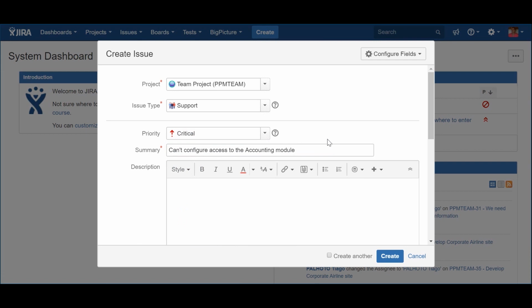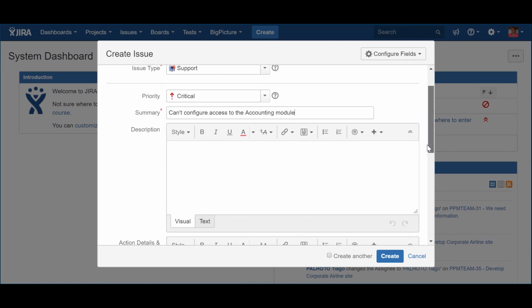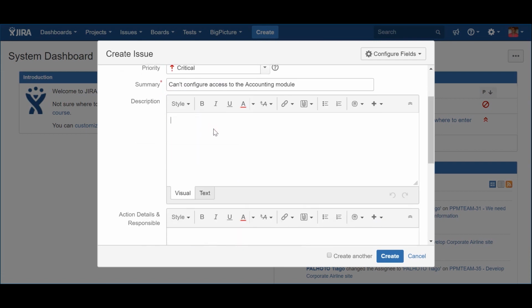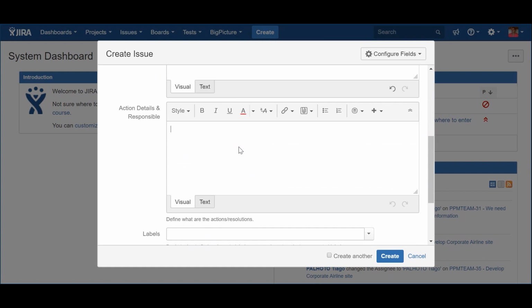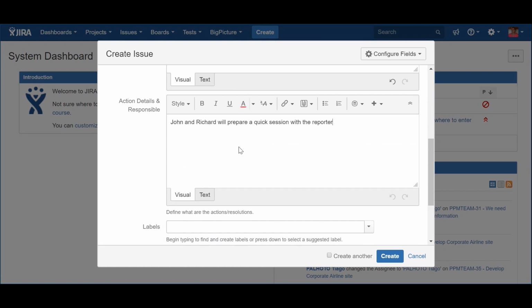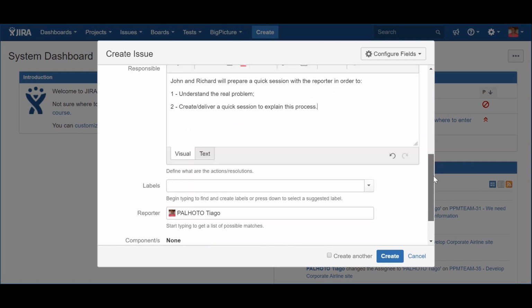In this case, the support request. Description. The description is the attribute where the requester registers all the information about the support request, especially the context in which the support is needed. Action and details. With the analysis of the support request, it is important to define the action plan and the corresponding details to allow an adequate response. The plan may also include references to possible dependencies with other types of items.